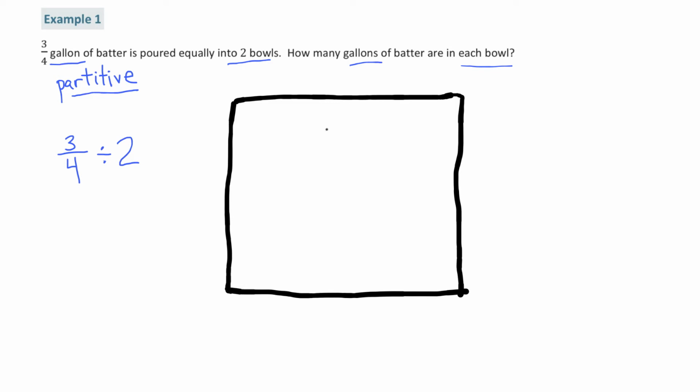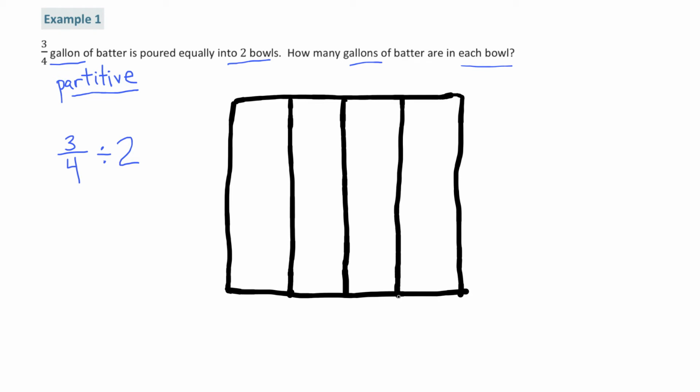Alright, so 3/4. So I want 4, so I'm going to divide this into 4. So I'm going to draw a line down the middle. That was a little crooked. Let's try again. I'm going to draw a line down the middle. I'm going to split my halves. There we go. Okay, so now I've got 4/4. But I want to express 3/4. So let me grab a highlighter here. I'm going to fill in my 3/4 with blue batter.